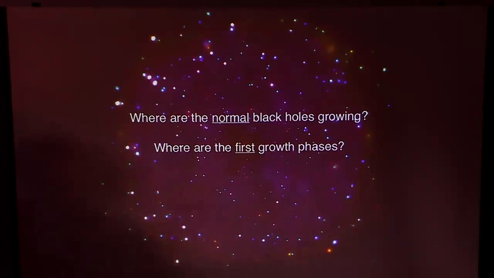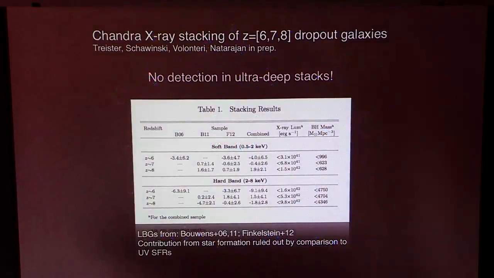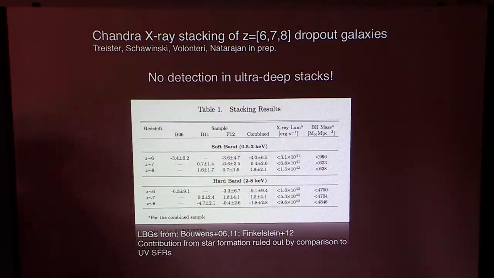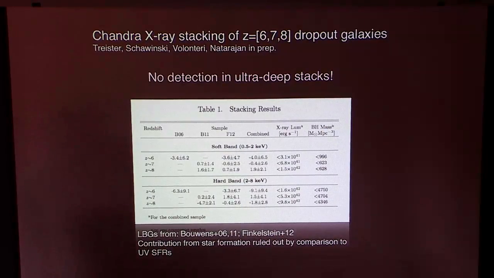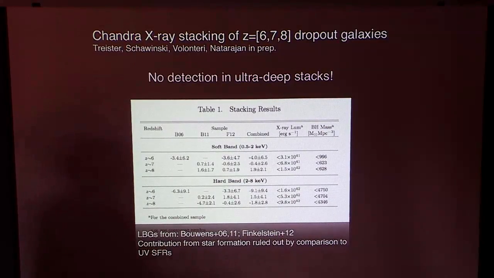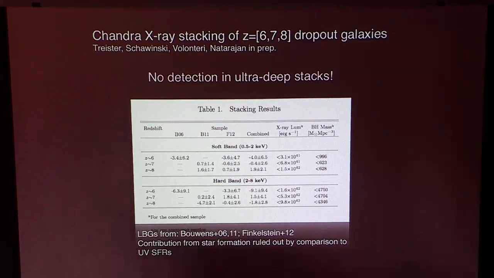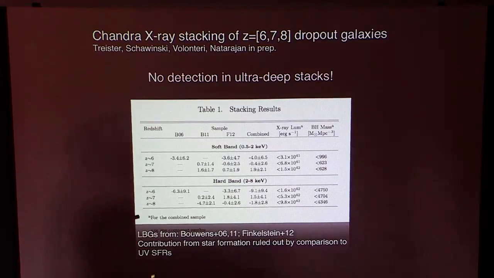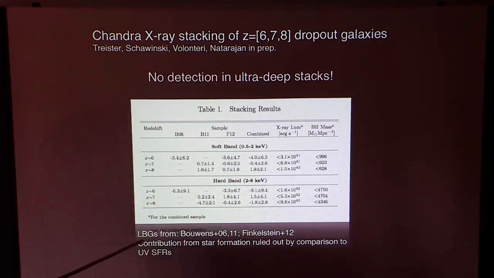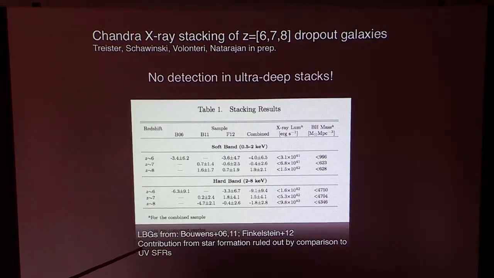And these are small dwarf galaxies, actually sometimes perhaps even smaller than Hen-Ice 210, but they're the things that grow up by redshift 0 to be massive galaxies. So we've been stacking Lyman break galaxies in redshift 6 to 8 in Chandra, and this is really easy to do because Chandra has such a low background that by stacking, you don't go as square root of t in terms of signal to noise. You almost go as t.